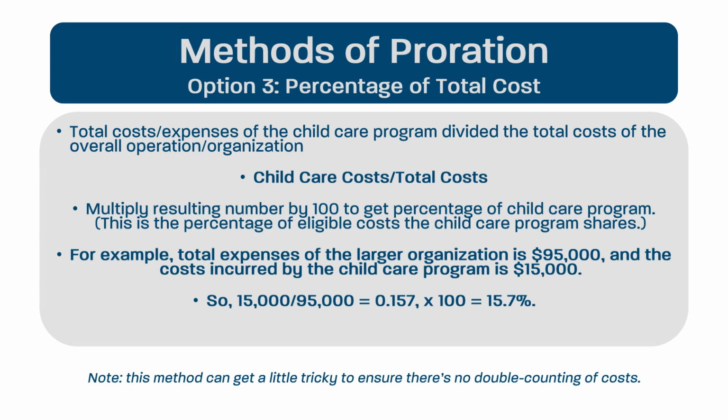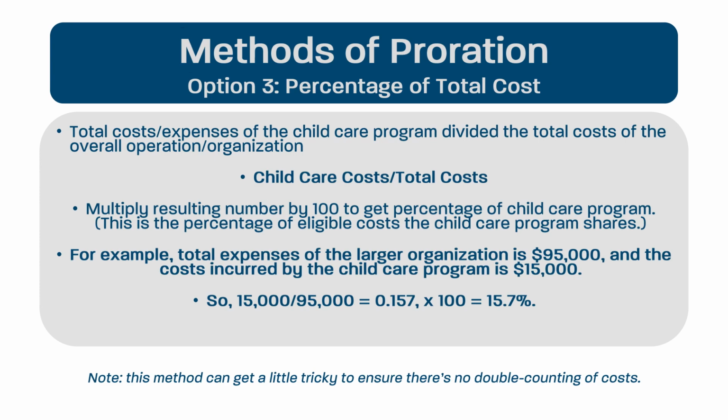This should include the dedicated costs for the program, think supplies, salaries, etc., but not costs that are shared between the childcare program and the entire operation. Think back to that parking lot example. The money spent on that should be included in the costs for the entire operation only, as you can double count costs. This can get confusing, so if you have a lot of shared costs, choosing another method of proration may be a better option.